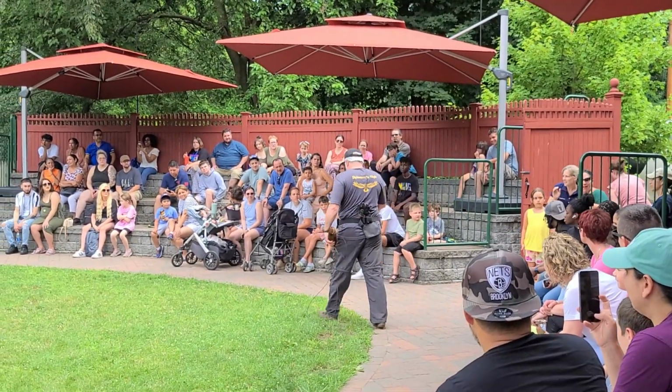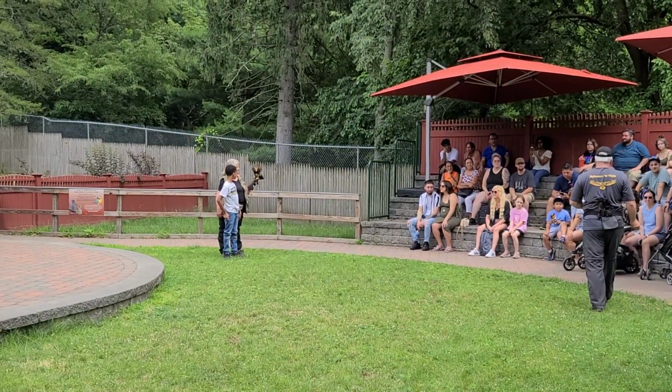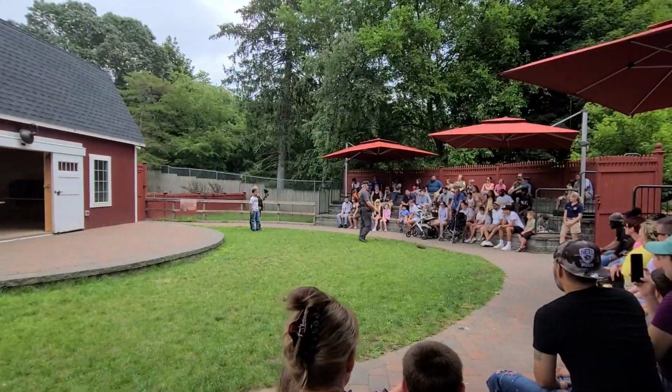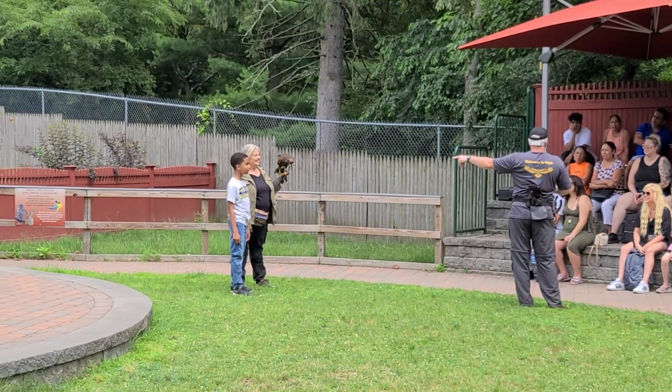So, what we do is, when he's flying around and following me, I will toss this on the ground and drag it across the ground. His job is to swoop down and catch the running rabbit. And I can make it difficult. When he gets really good at it, he gets fast, I can pull it away and hide it in my bag, make him chase it over and over again until he's exhausted. He's a brave young man. That's going to be the rabbit today.